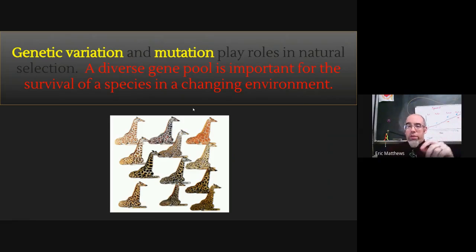So were COVID-19 much more dangerous, then we could expect to see more type O blood humans surviving the infection and then passing on that type O blood to their offspring because they were more successful, right? That's a variation that would keep the species moving forward. It may not help every individual, but that variation would let the Homo sapiens survive this environmental change.